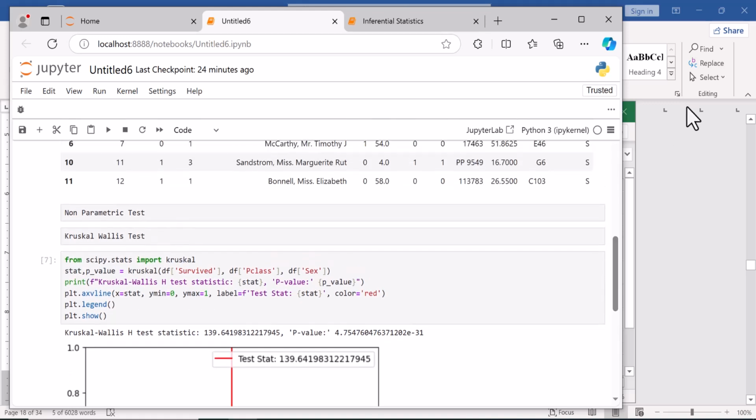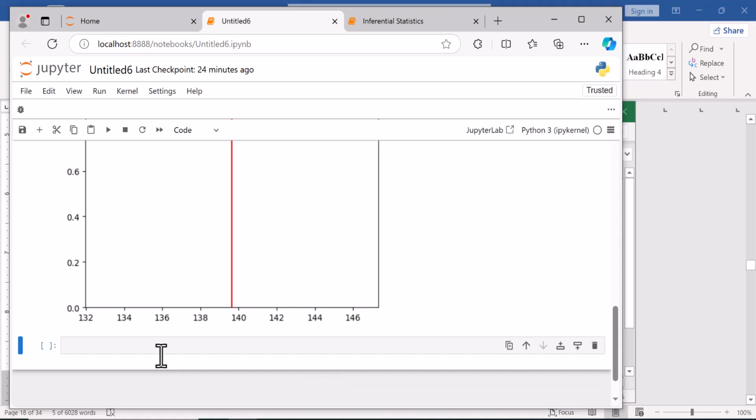So let's see if we can use rainforest charts. I'll convert this now to rainforest.